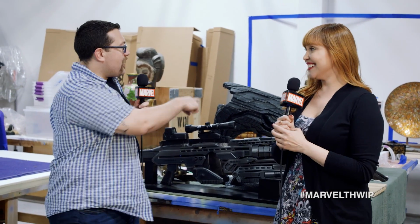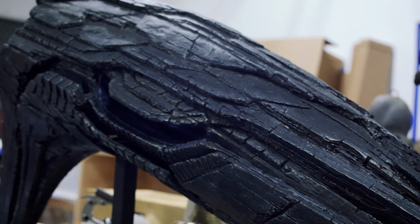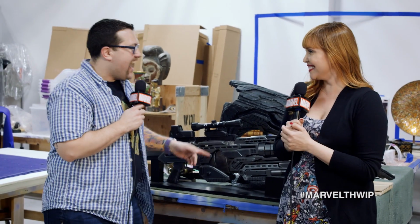Okay. It's weapon time. Weapon time! Two weapons for the price of one, which is $0, because you watch this for free on the internet. I don't know what happened there. Lorraine, what is that? That's a dark elf weapon that they might use to invade Midgard or Asgard from Svartalheim. Yeah, you know, their homeheim.